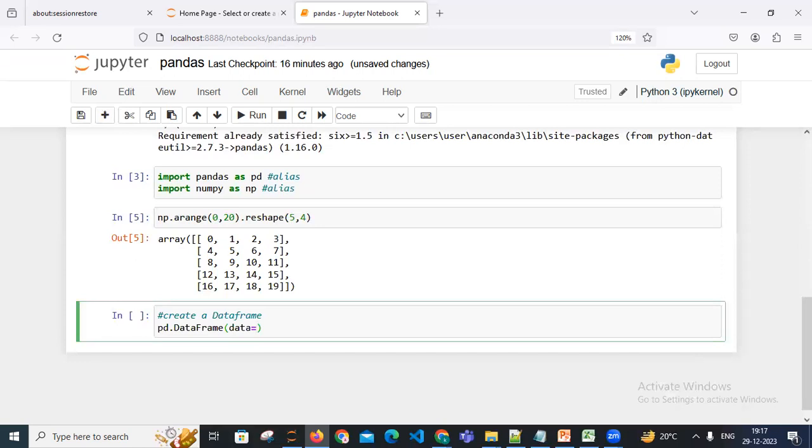That is your np.arange, and here the same thing, I'm going to write 20 and .reshape. You can add 5, 4. And here you have to specify the column name, columns.